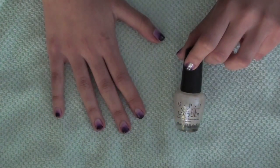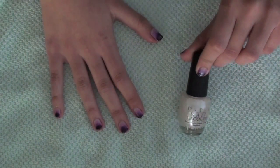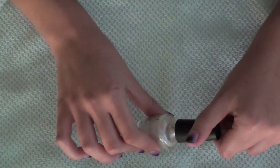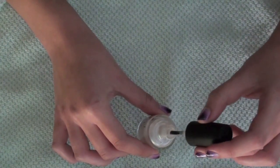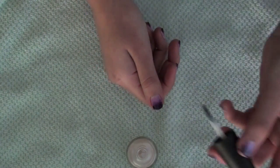Now that I've let my nails dry for a bit, I'm going to be using my OPI nail polish in Happy Anniversary. And this is just a sheer sparkly white color. And it's really pretty to use as a top coat because I think this just makes the look a little bit more festive. You could skip over this part and just go straight into a clear top coat, but I like making it a little bit sparkly because I like things that sparkle.